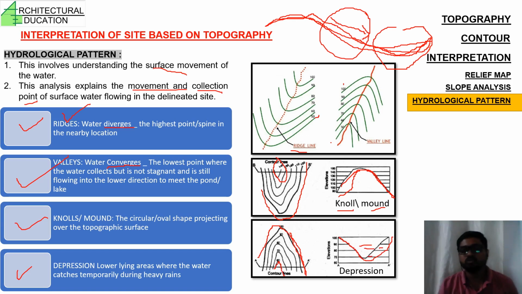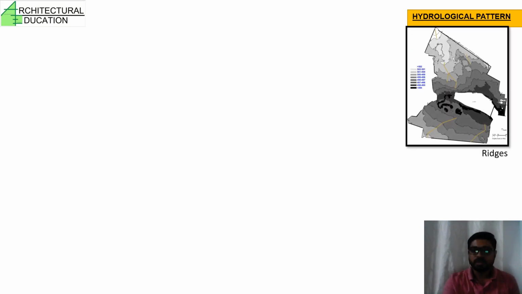Now when it comes to interpretation for your site context, every site has unique features, so it is very difficult for us to generalize this, but the concept can be understood. What are the aspects that you need to study? What the outcomes of those studies in your site will be may vary as per your understanding and the detail of the study you are going to do. So on a broader level, we can understand ridges, valleys, mounds and depressions. These are a hydrological pattern. Now how to draw this?